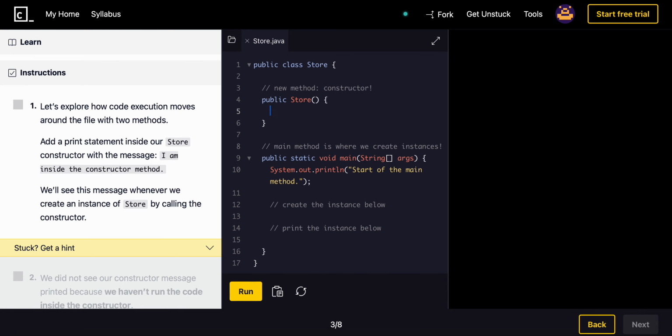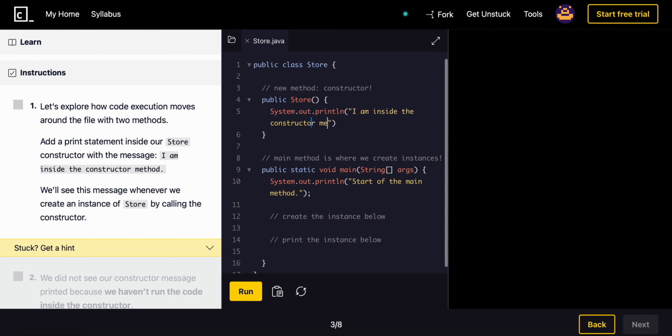Perfect. And basically what we do is we'll just print out System.out.println, and we'll do "I am inside the constructor method." Okay. Perfect.